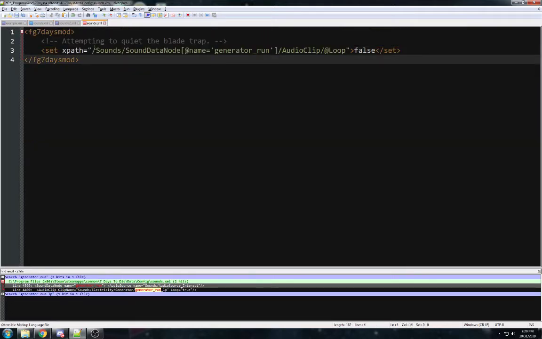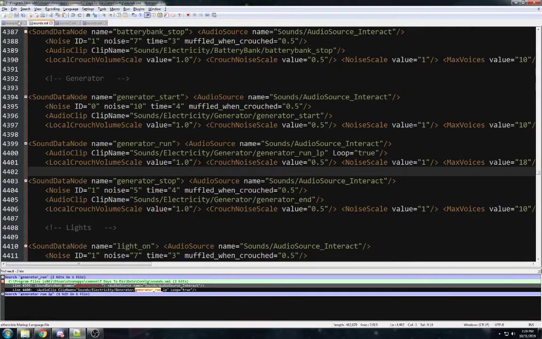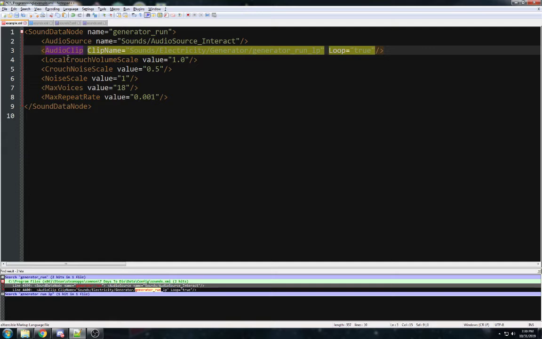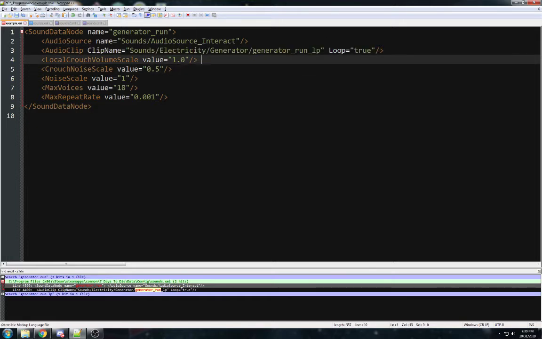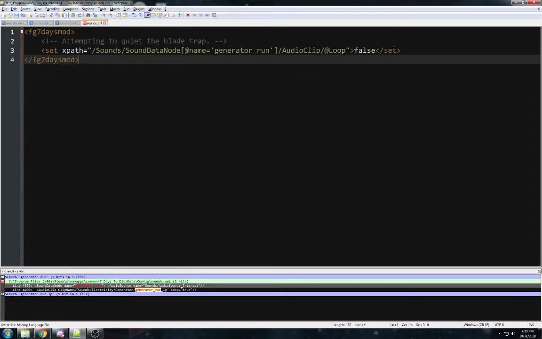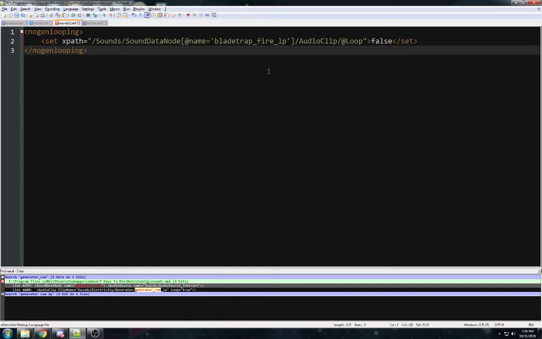Okay, sound data node generator run / audio clip, which is right here. And then we want the loop attribute. This attribute, we want to set that to false. So this code right here should make it so it doesn't loop that audio.